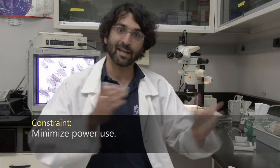But the problem is that we are constrained by the amount of power we can use. That's because the International Space Station uses solar panels, and there's a lot of really exciting science and engineering work that's done on the station. All of them want power. So there's only a specific amount that is dedicated to us. So we can't use a lot. So you have to be very judicious in how the power is used.